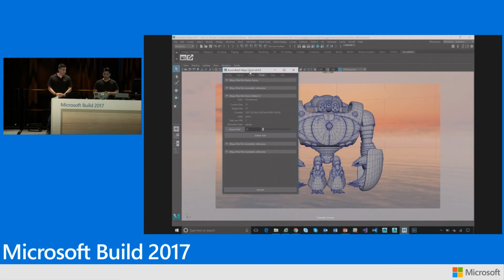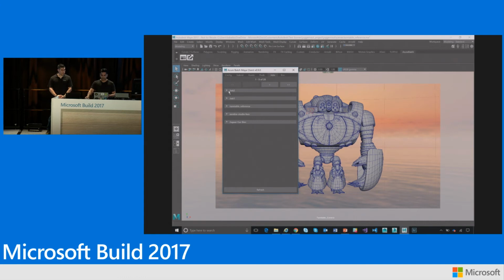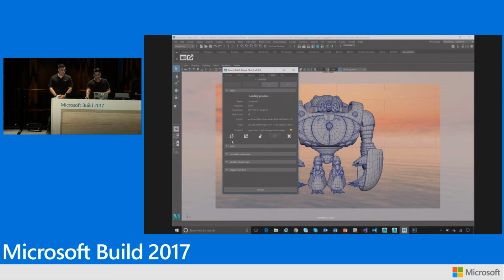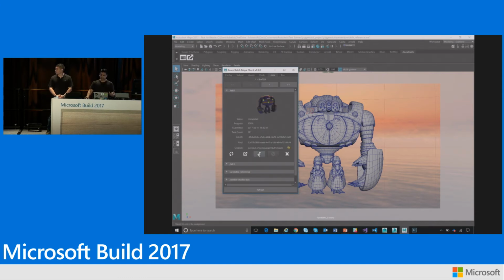Absolutely. So we try to make this, obviously there's some pool management here as well that you can look at. Depending on how your organizational chart works, you can decide to expose this or not expose this. There's some really low-level resizing here, so I can resize my pools directly from the plugin as well. And then we do have some job monitoring. For example, there's a previous job that I've already submitted here that I can look at, and I can even look at things like thumbnails. I can do additional things like go directly to the portal and the job over here as well.